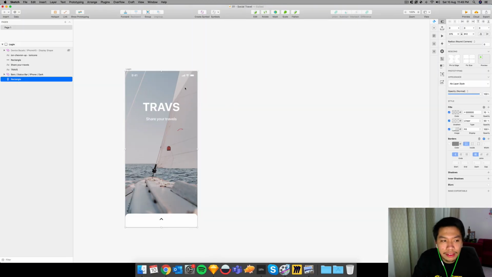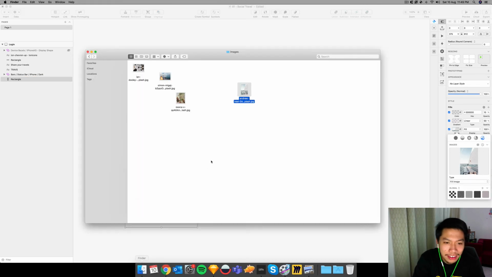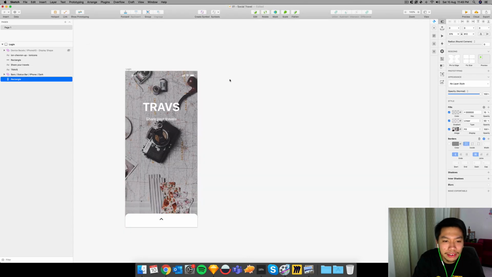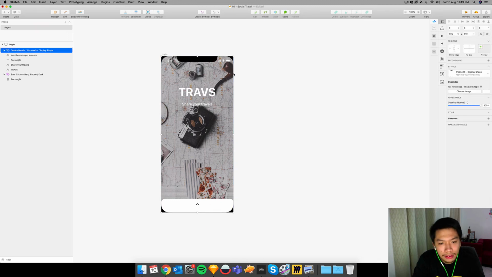For some reason, I'm still not totally sold on this image. It is really one of the hardest things to do, just to decide on the image, because this one still works. This one still looks really good. Right, I've decided I'm going to use this one.